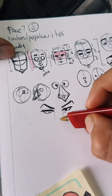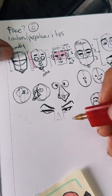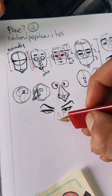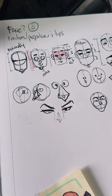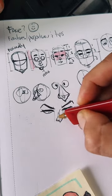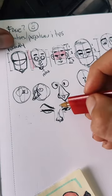So we're going to draw literally a triangle in between here. We're going to draw a dot. We don't want a really big nose for a girl. We're just going to make a little tiny dot. I'm going to connect all three dots, and that gives me my guideline that I can use to draw my really cute noses with my nose bridge.